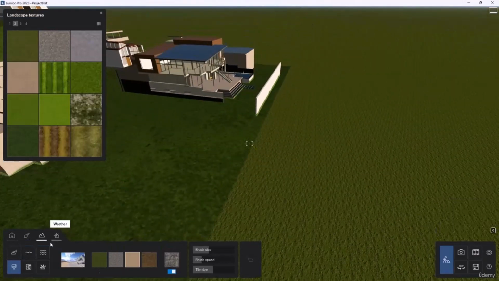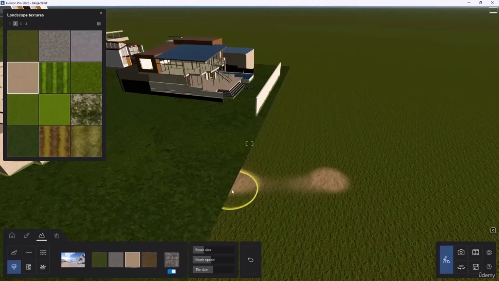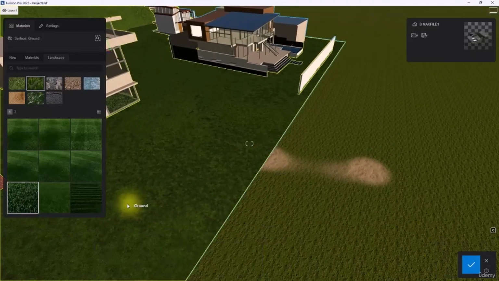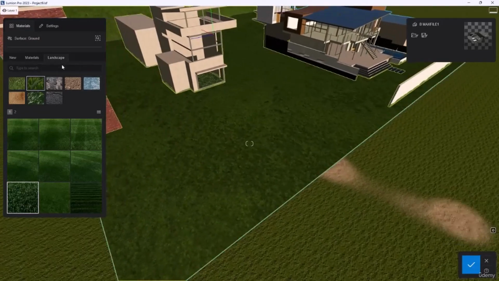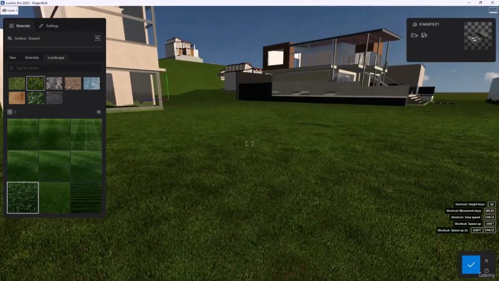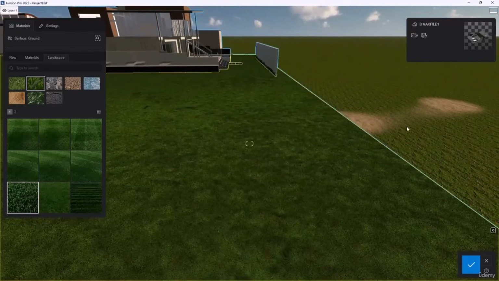Yes, more brush, less size. For example, this one, if I click it, as you can see, it doesn't affect the landscape material. In order to choose another landscape, you should go to materials, since they are in the same category.